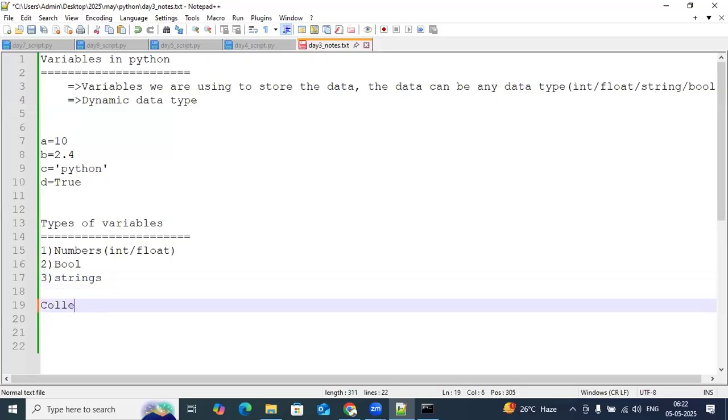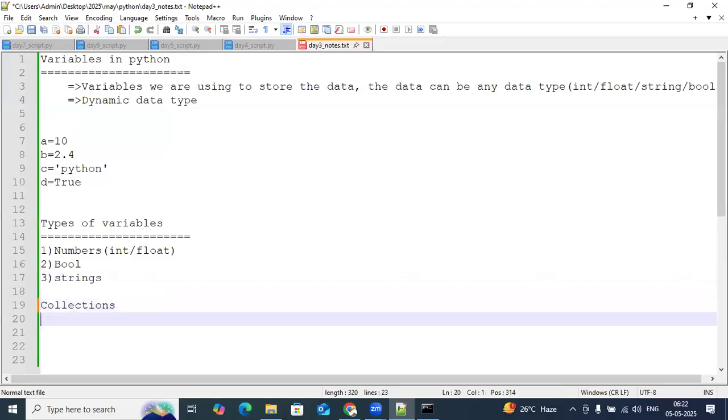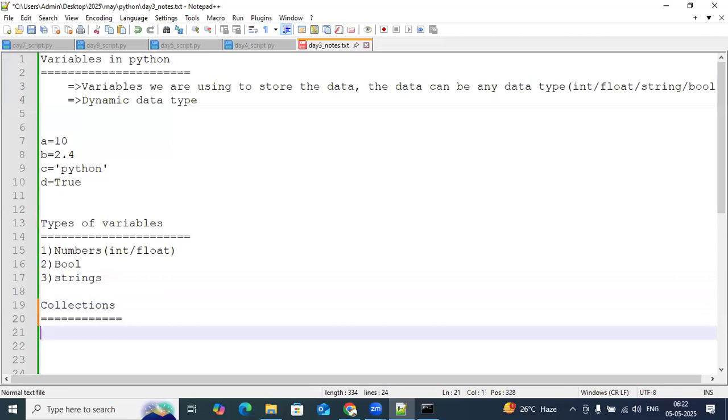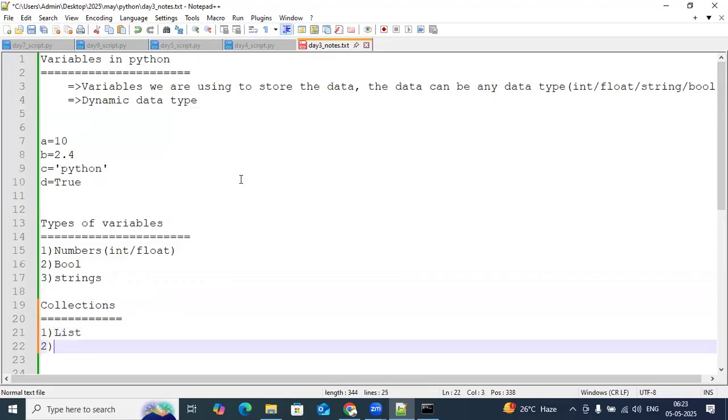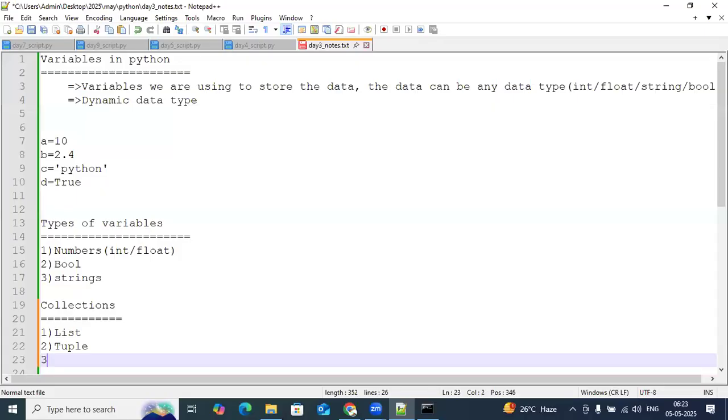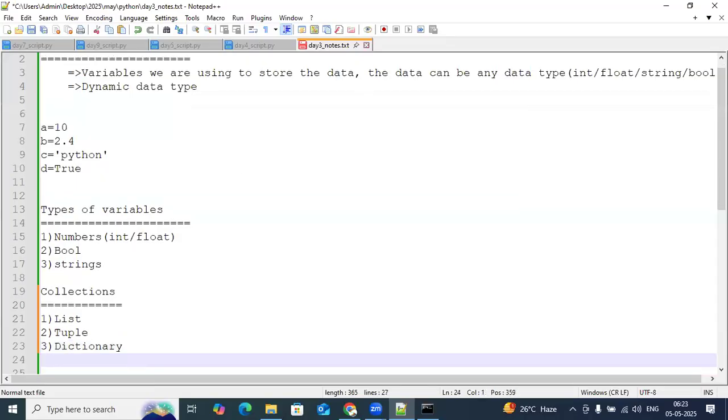And we have collection types. Collections are what we simply call data structures in programming languages. Collections mean more than one value we store in a variable. So we have list, tuple, dictionary, and set.